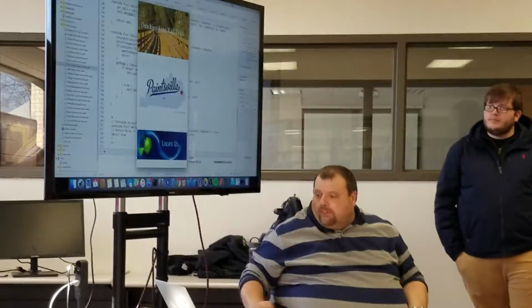We've centered it toward the Paintsville tourism. It has the different pods that show the different areas of interest in Paintsville, like the Paintsville Lake, Mayo Mansion, Dawkins Line Rail Trail, and this is the information about Paintsville and the location. We'll be adding features like polling, geofencing, and beacons as we go along.